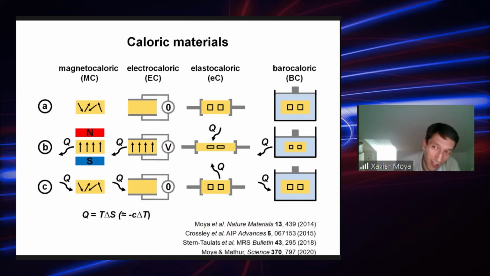So in calorics, or caloric materials, what you want to do is you want to drive a phase transition. So in a way, this is analogous to vapor compression, but instead of driving a transition between a gas phase and a liquid phase, you drive a transition between two different solid states. And for the case of magnetocalorics, normally this is a transition from a paramagnetic state to a ferromagnetic state. And when this happens, the material gets hot, and when you remove the field, the material gets cold. So you can also think about making cycles.